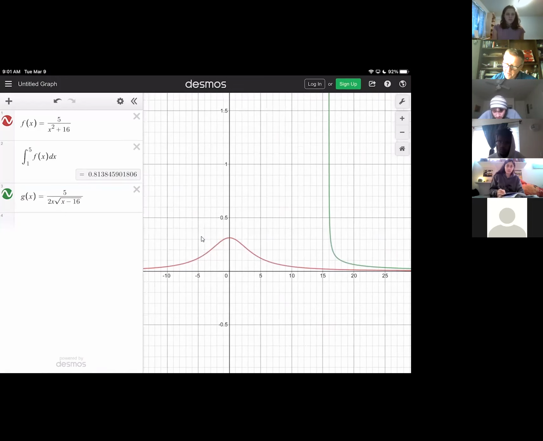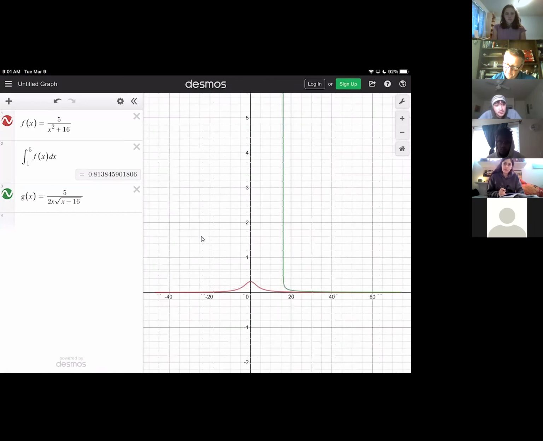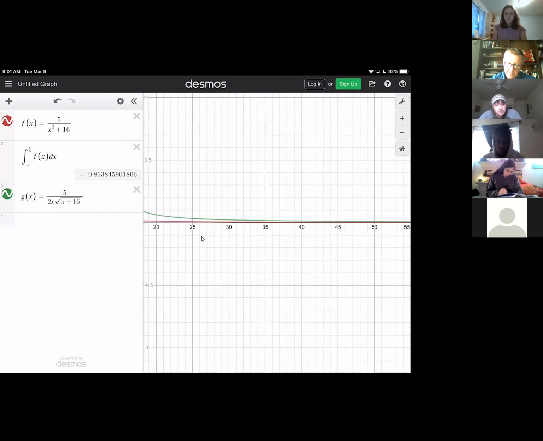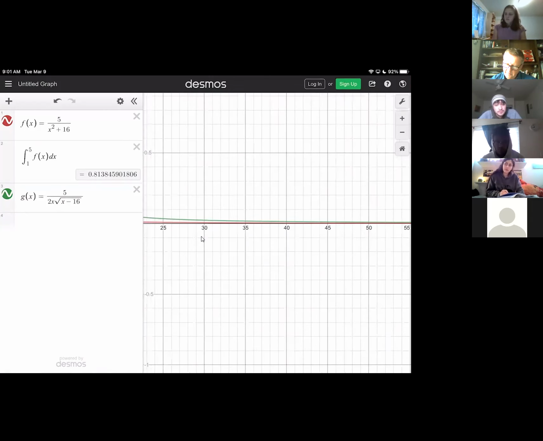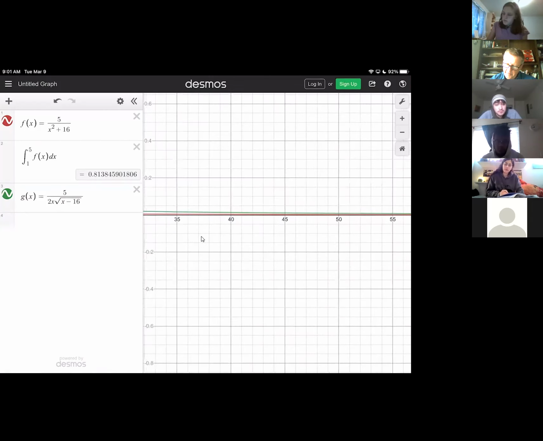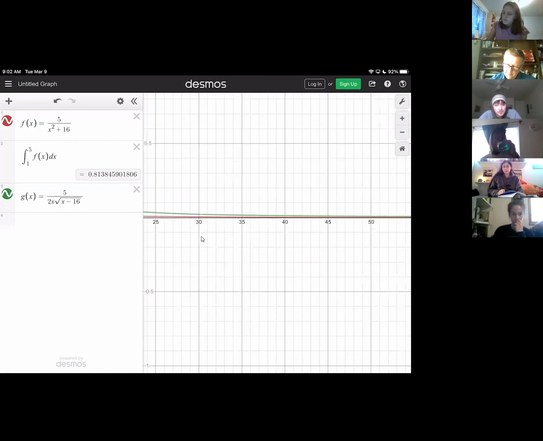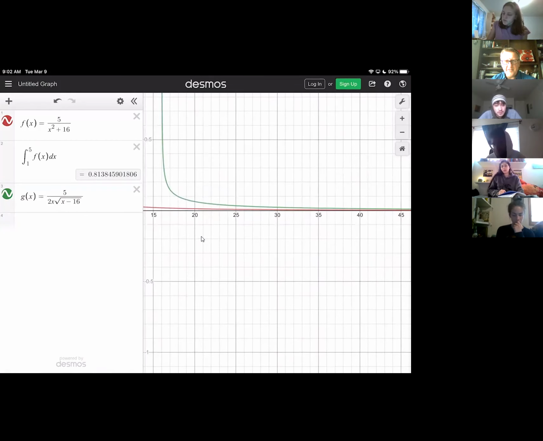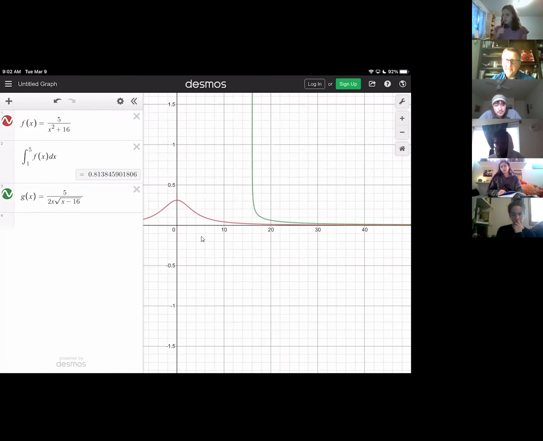Let's see. Do I have the equation right? That doesn't look right because notice the graph doesn't seem to exist. Oh, yeah, it does. Remember, it was from 41 to 17, was it? So from 41 to 17 under that green graph is going to be the same exact area. Notice it's a totally different graph. That's kind of cool, isn't it?